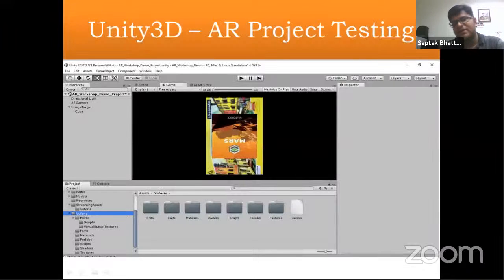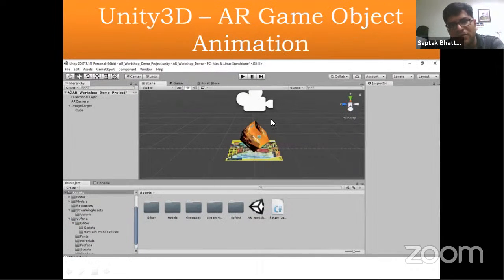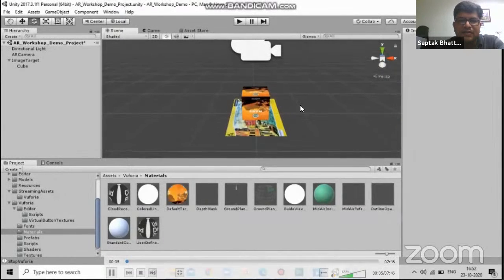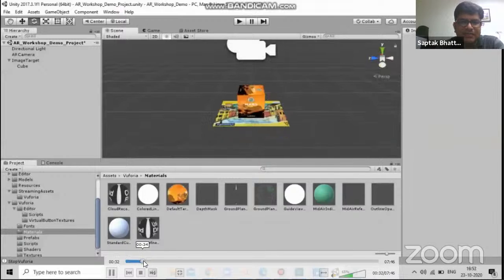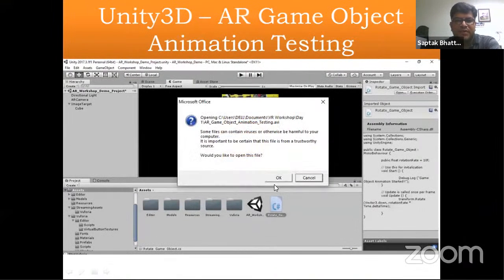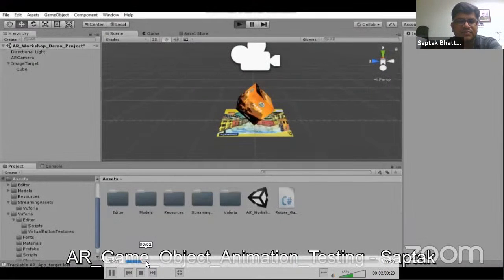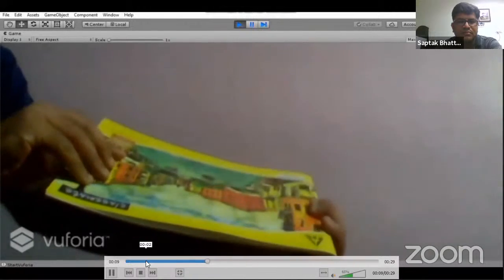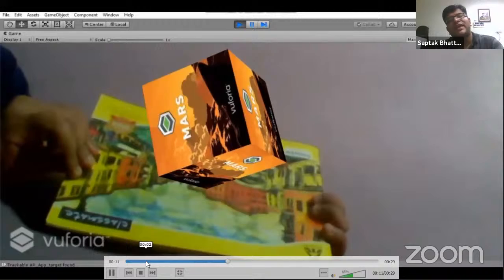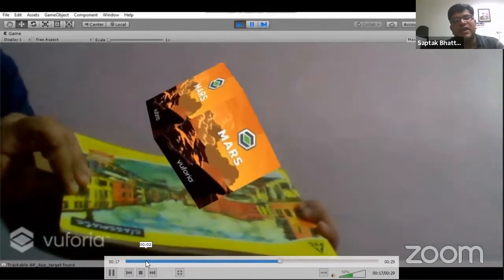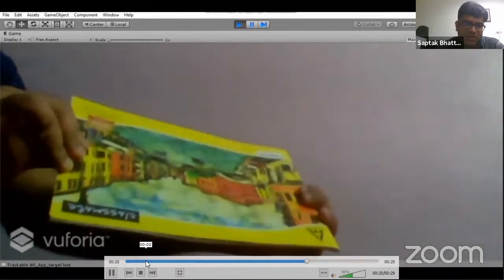So this is just a very beginner level application we can develop. Now tomorrow I will show you how to animate virtual objects. We can add some animation to make it more realistic. So I will be showing you the animation. So now it is animating. We can add human models. We can make the humans walk. So I'm just showing you how to animate. I will show you the way we can animate AR objects or VR objects.